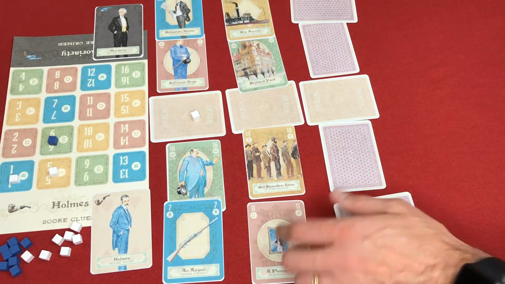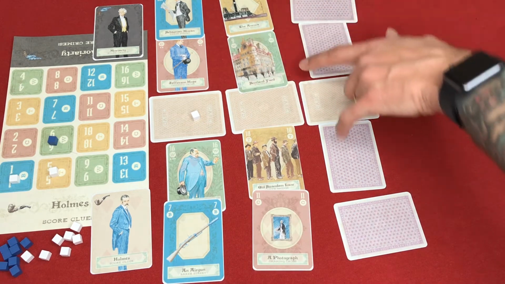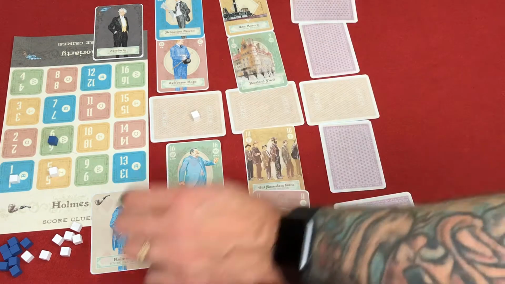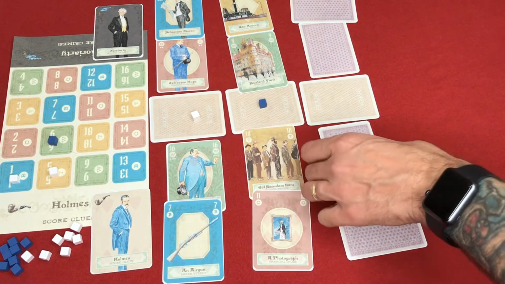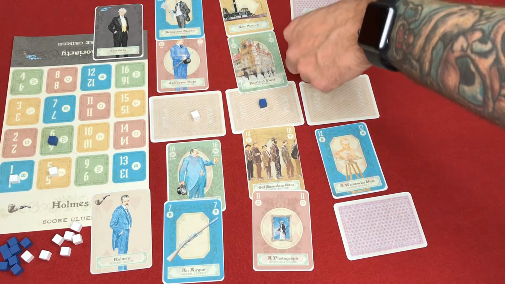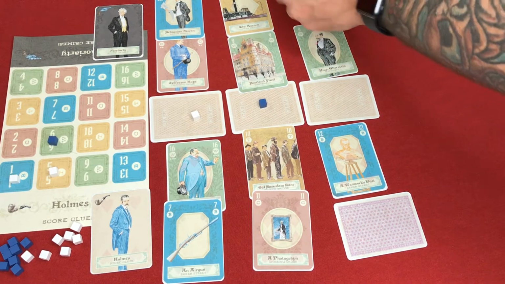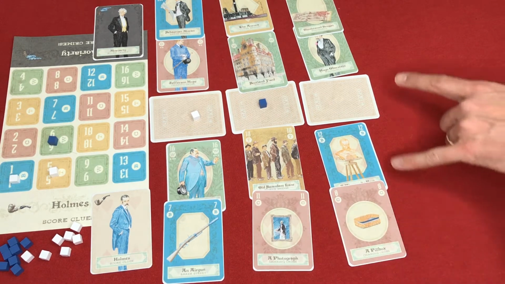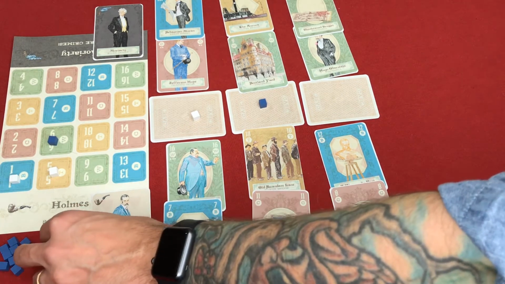A red 11. So even though this 11 is higher than 5, 5 is a trump suit, so Moriarty wins this case. And finally, we have a blue 12, green 4. So blue is trump. A green 6 and 8. Neither of these are trump, so 8's higher, so Holmes wins this.